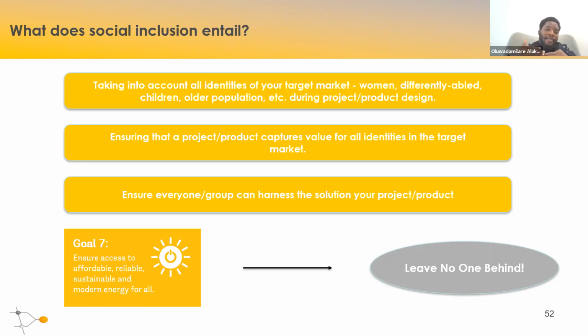If you look at climate impact and the people who suffer it the most, you sense a sort of social climate injustice, where the people who actually contribute the least are the ones who are suffering the most. And these are the people you really need to include. You cannot leave them behind. There's no sustainability if you don't capture the people who are really suffering. So this is what social inclusion entails: making sure everybody, literally everybody, can harness the solution. Next slide, please.